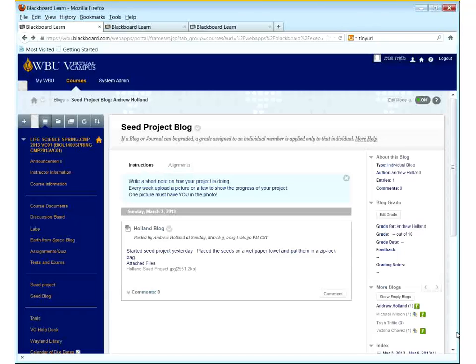The other way would be to set up a wiki, and you could assign it alphabetically. The first four people are responsible for the introduction. These four people are responsible for the body, and these four people are responsible for the conclusion. So they would each have to put it in a time frame. Lots of different ways to do it, and you have to really think it out a little bit.